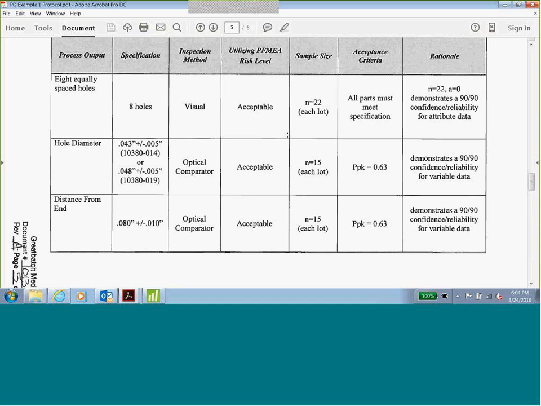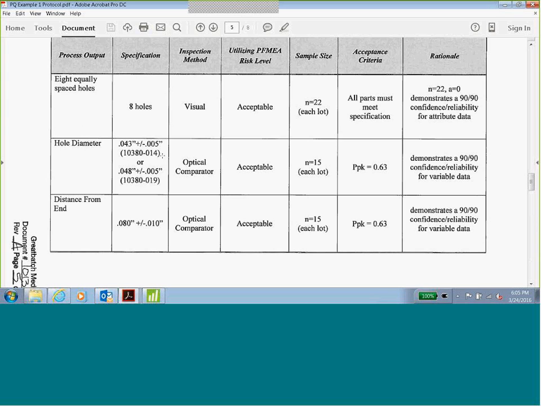When you do your OQ protocol, that is operational qualification, you will be analyzing your CPK, and when you do your PQ protocol, you will be analyzing your PPK value. So it's just the terms that are different. The calculations and the way the result is represented are going to be almost the same. In order to differentiate between short term and long term, they have used this CPK and PPK value.